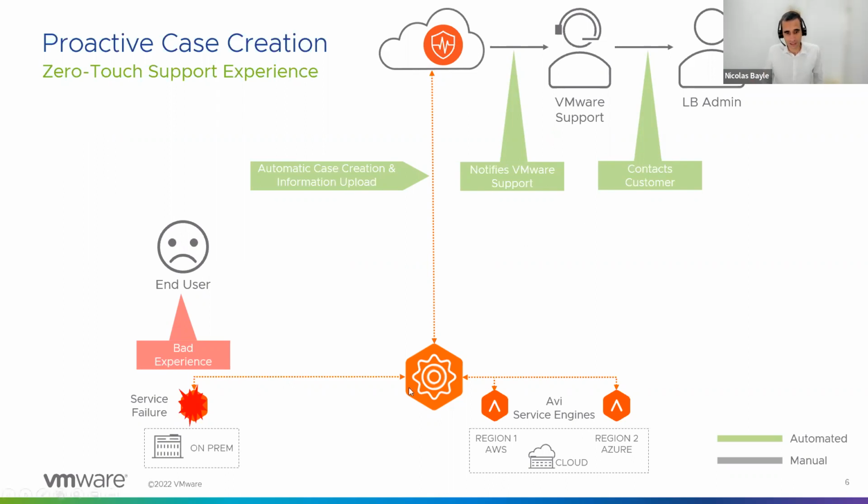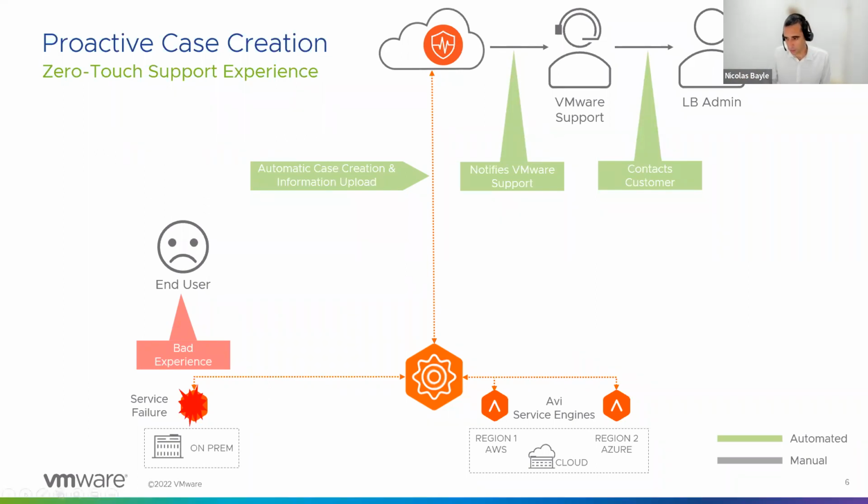So basically, as soon as the AV controller will notice that this service engine is dead, it will leverage a specific control script. And this control script, remember, it's just a Python script which will connect to the REST API of this VMware Cloud Services, and it will create the case for you. So what I'm saying here is we are just leveraging specific features of the product. And because we have a modern product, because we have this new architecture here compared to the others, we can do stuff that it's very complicated for them to do because they have all the technology, right? So just wanted to tell you how it works behind the scene.